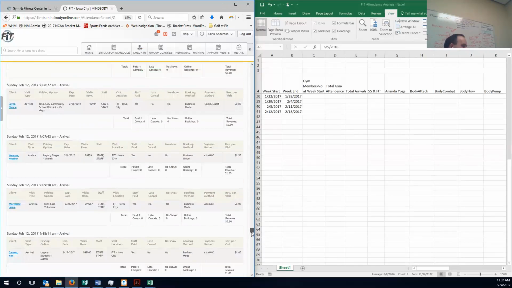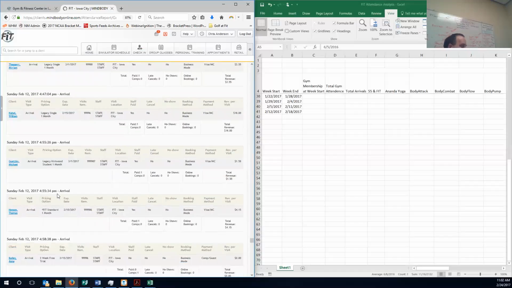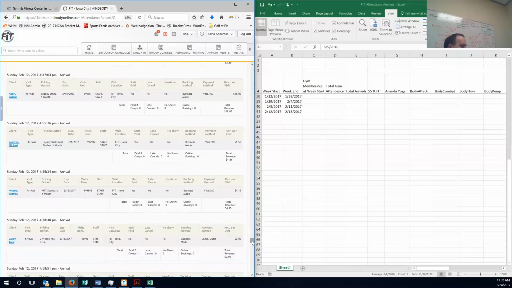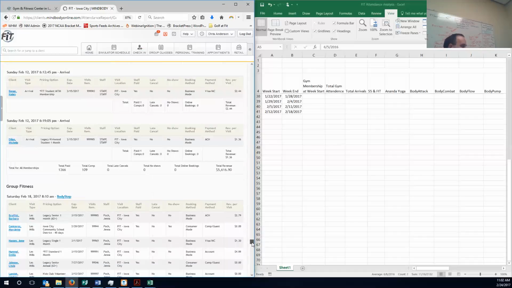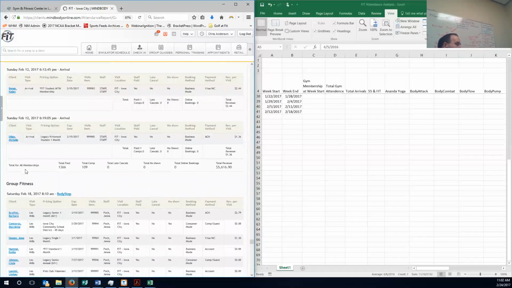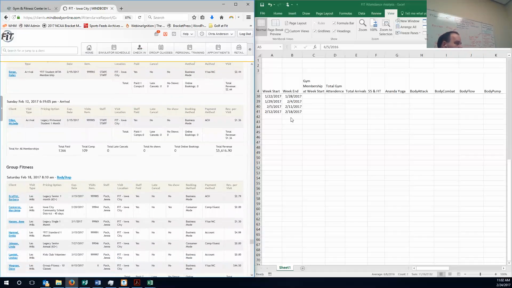So what we do is we come down here and keep scrolling. You'll see it keeps saying arrival, arrival, arrival. Okay, so scroll down here. Ooh, there we go. There's the end of arrivals. So total for all memberships, in total gym attendance, you're going to go right here and you're going to go equals 1366 plus 109.